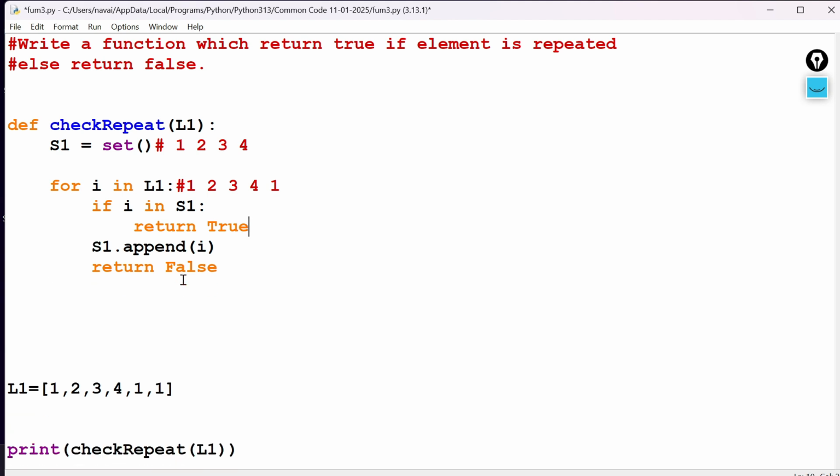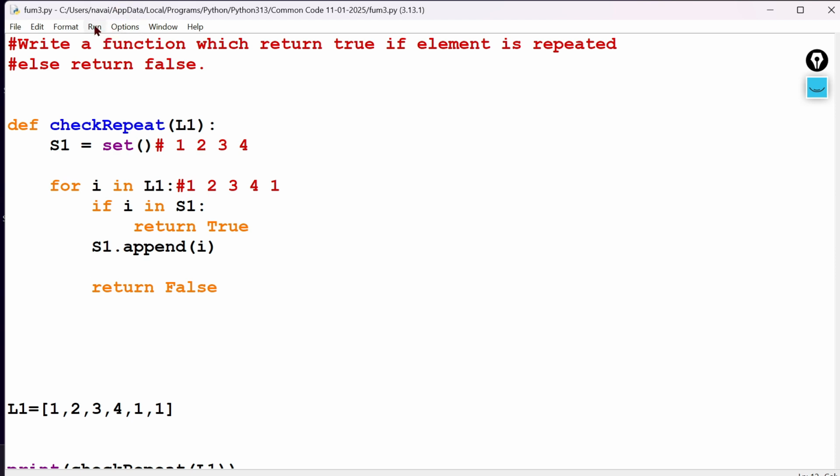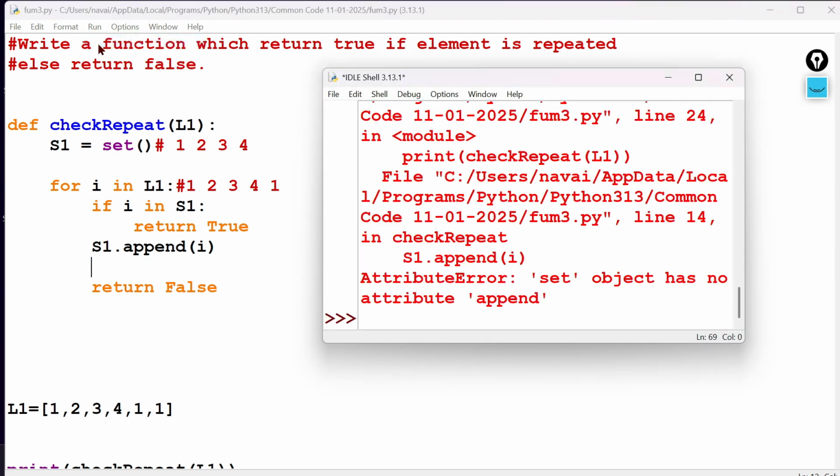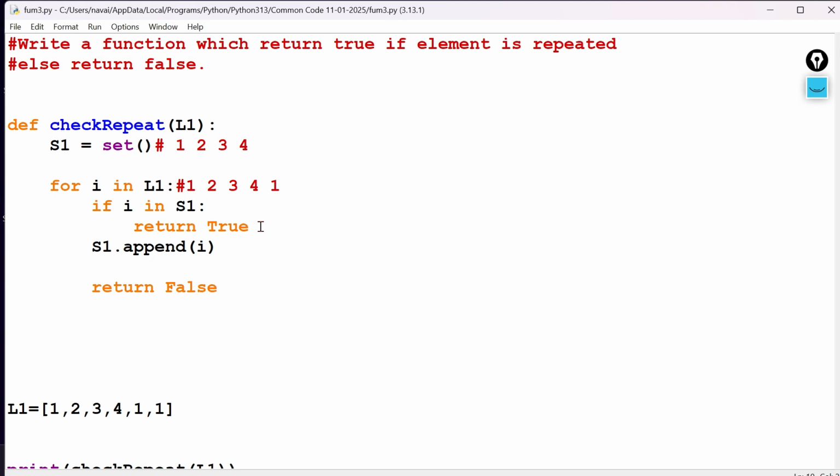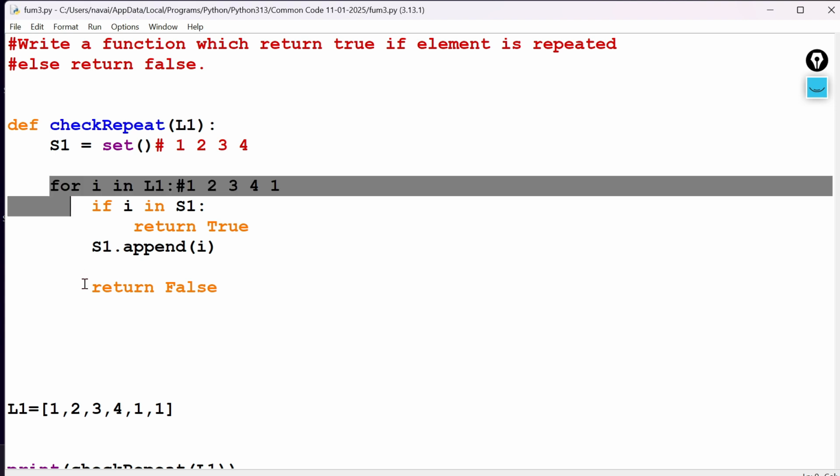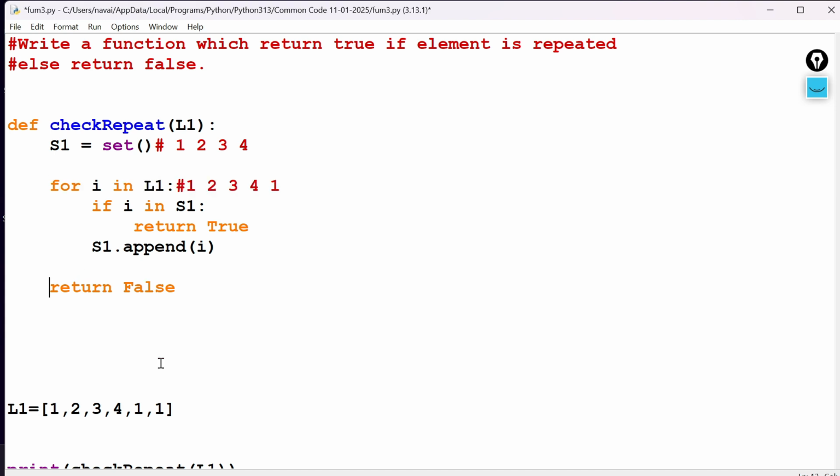What's the problem now? Set object has no attribute append. We are inside the for loop, and we have to return outside the for loop.